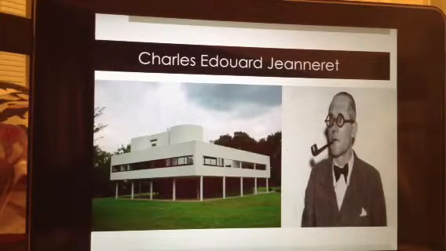The leading Purist figure was the Swiss Charles Edouard Jeanneret, a largely self-taught architect and designer who moved to Paris in 1917. Three years later, Jeanneret, partly to demonstrate his faith in the ability of individuals to remake themselves, renamed himself Le Corbusier, a play on the French word for crow.